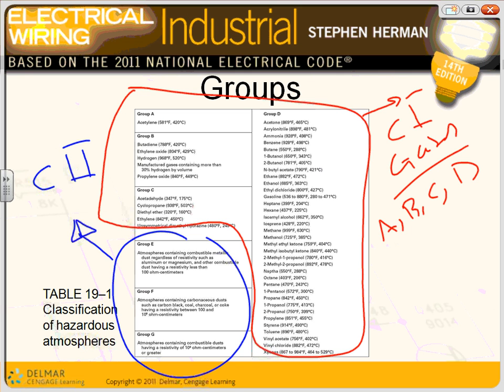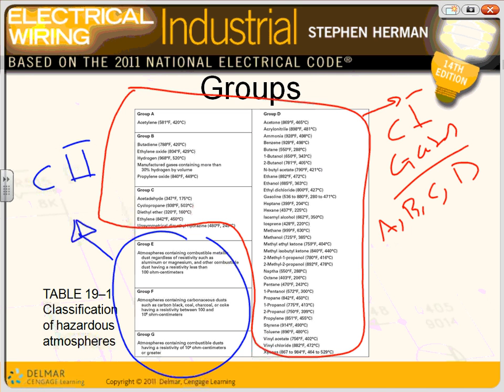So when you look at a piece of equipment, you're going to see that it says Class 1, Div 1, Group A. It's listed for the gas, group A, and you can read it on page 285. It's group B, all the gases listed in group B, all the way to group C.